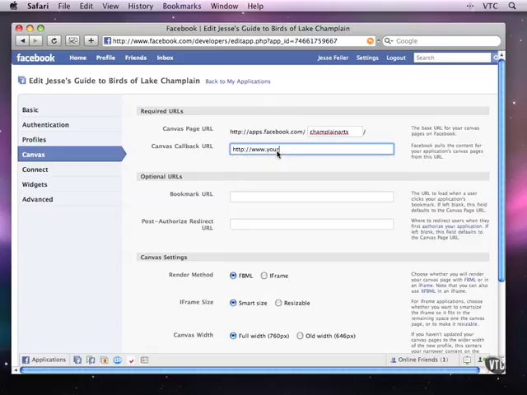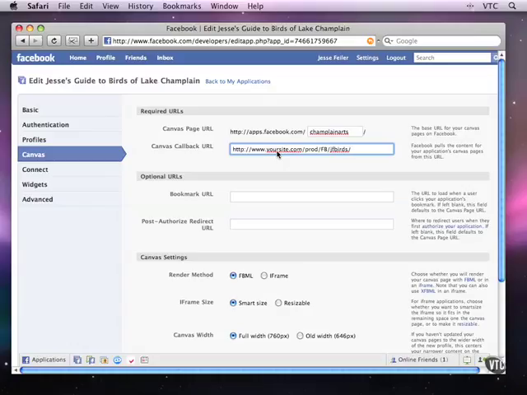a URL that is a path. So it's yoursite.com, and then you may have intermediate directories. I often have a directory for production, another one for development, and then within that I might have Facebook, and I might have, in this case I'll call this JFBirds, and this is the directory in which all of the files will be stored that Facebook needs to get to.